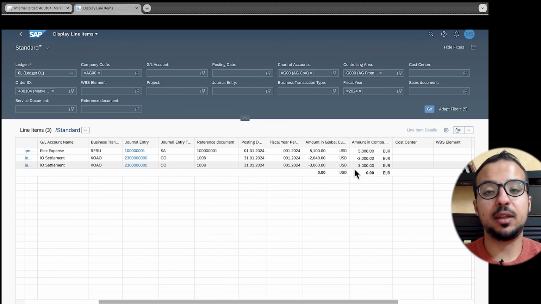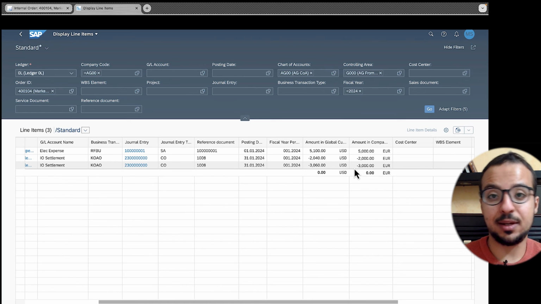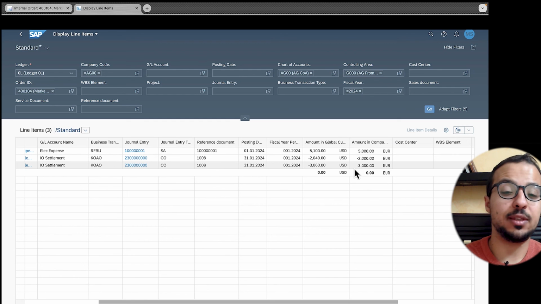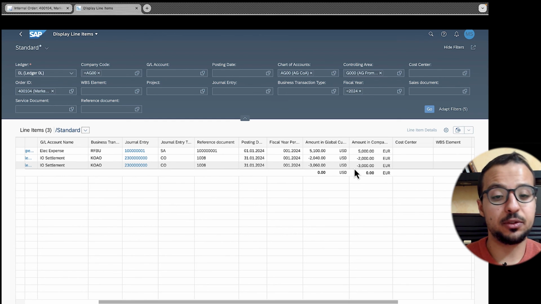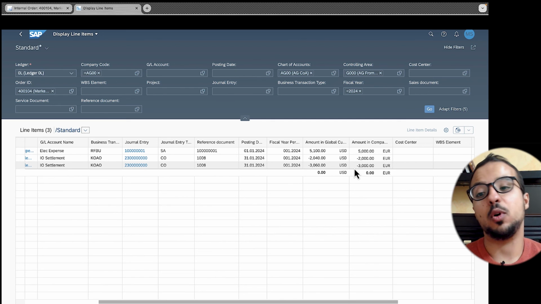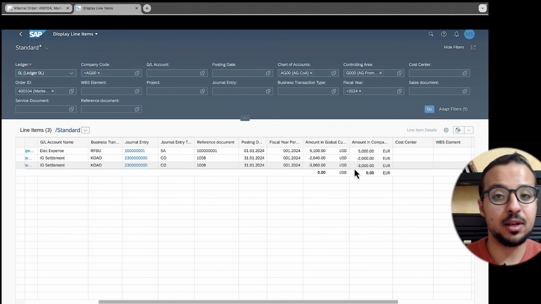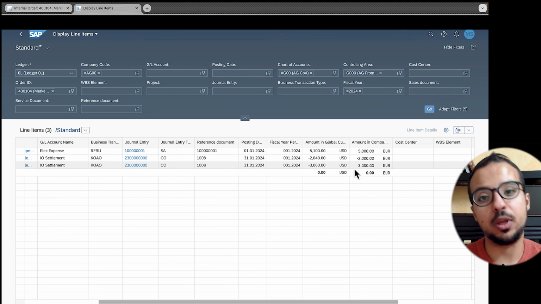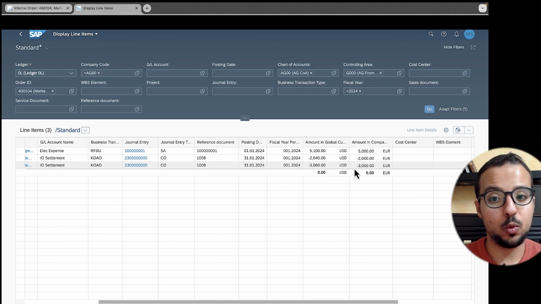So now we understand how to create an internal order as a real order or as statistical, how to post actual accounting entries to the internal order, and what is the use of the internal order status. If the order is in the status created, then no one can post to it. If the order is in the status released, then everyone can post, or the people who are authorized can post. And if the order is in the status closed, then no one can use it any longer. So we can also close the order whenever we want.